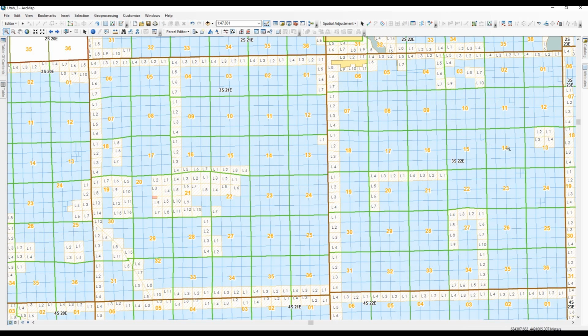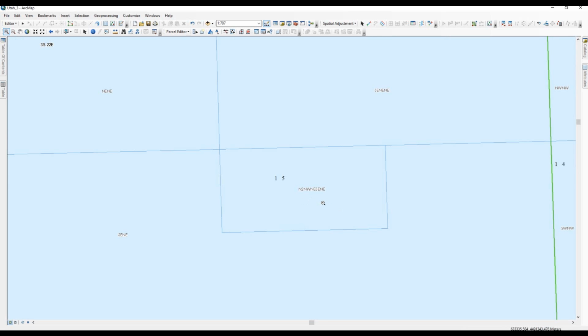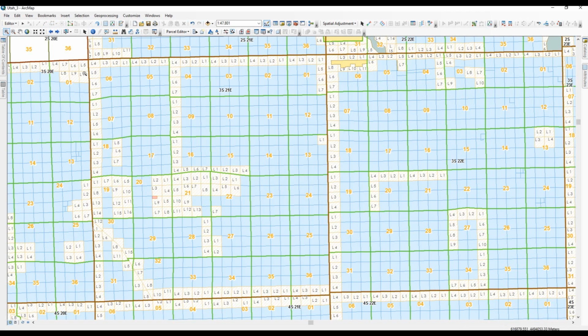But we can see now that the bulk of these polygons, if not all of them, are correctly filled in now. And I'm going to zoom in, and we ought to be able to see that they are actually correctly attributed at this time. I'm going to select these down here. Now the only one that probably is not is the description for this, or what it would be considered second division number, isn't going to fit in that space. But if I zoom into there, now it's there, which is the north half of the northwest of the northeast of the southeast of the northeast. So we've fixed all our polygons, and all the polygons are probably correct within the parcel fabric now.